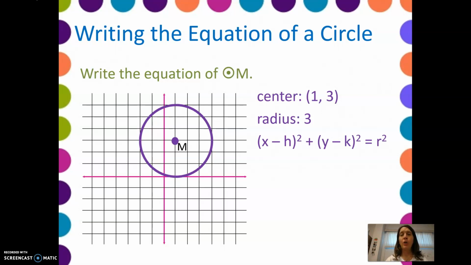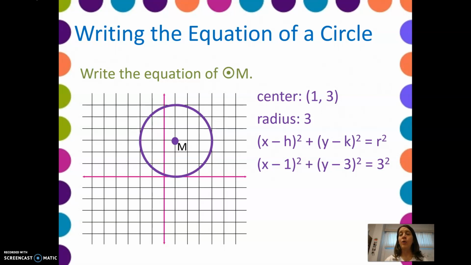To correctly write that equation, the 3 things I'm going to fill in are the 2 pieces from the center and also our radius. Notice inside of my parenthesis with the x, it now says x minus 1. Notice the opposite is inside of that parenthesis. We said the center was located at positive 1 for the x, so I put x minus 1 in the parenthesis. Inside of the y parenthesis, it says y minus 3. It's the opposite of what we had noted from the center for a positive 3.